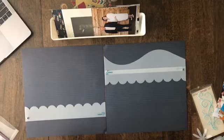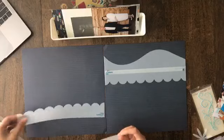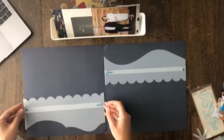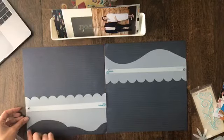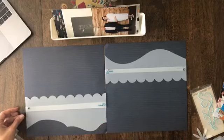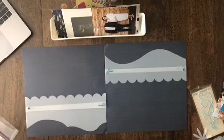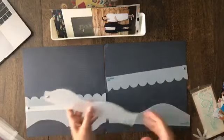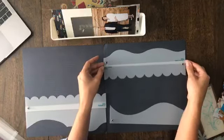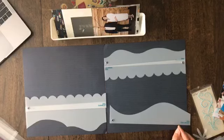All right, let's see. So I have that border of Clara Lane, and I'm just gonna do a quick, I don't know if I'm gonna do back to back yet or not. I just wanna see what they look like together. Or I have this one that has that little bit of a bracket design. And I like that because it allows you to have a space right here to maybe design or put a picture on. The other one that comes in Clara Lane, so I have this design, this design. There's also this thinner one that goes like that. Although I do feel like I'm gonna want more space to probably design on top of.